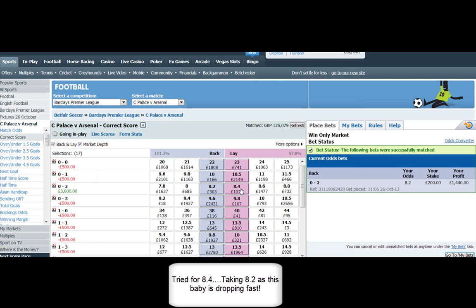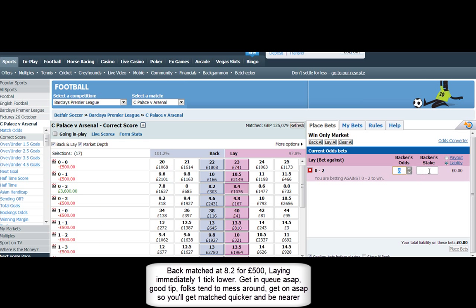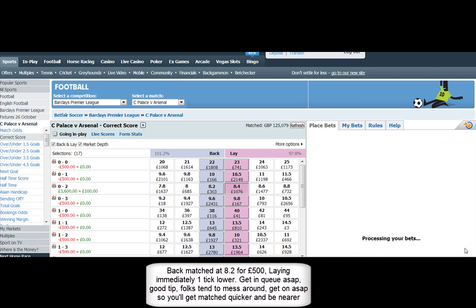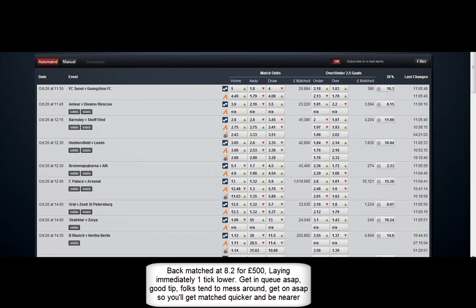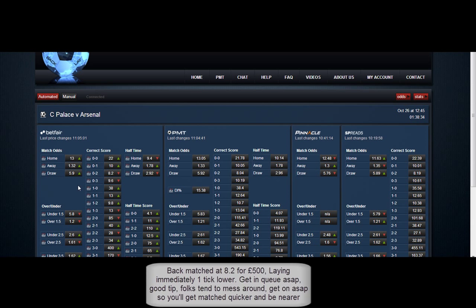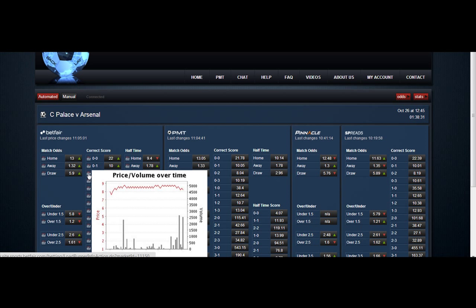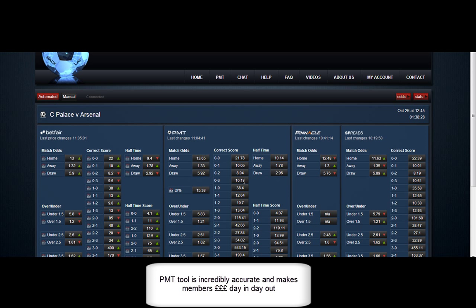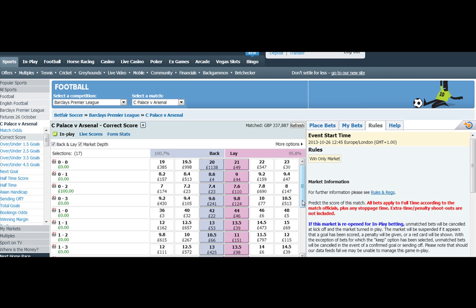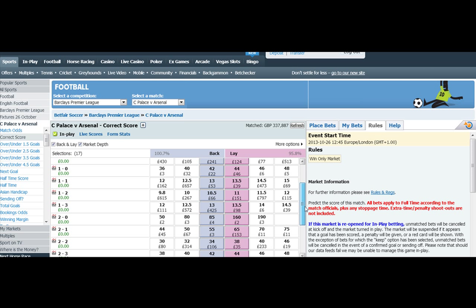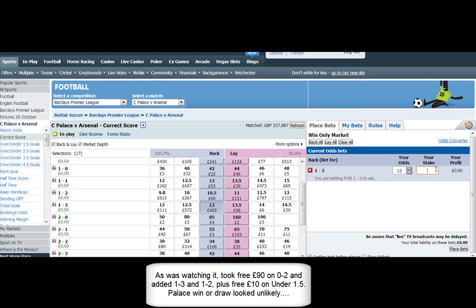Lump on this. This time I wasn't going to miss out, determined to get a bit of free money before watching the game. I tried for 8.4, dropped it to 8.2, and as you see, PMT suggesting it should be at 8s, and indeed it was spot on yet again, allowing a little £300 on 0-2. Which I used with, there we go, it actually came in further, another couple of ticks, but I'd moved on at this point.